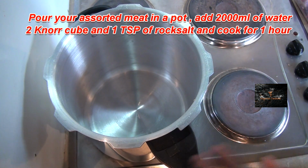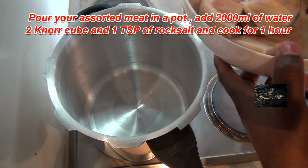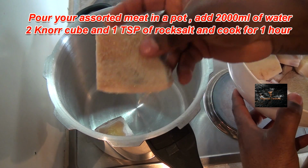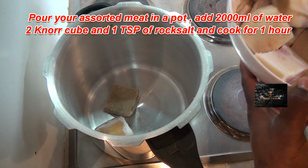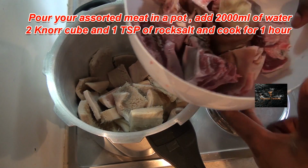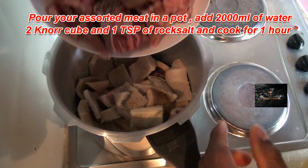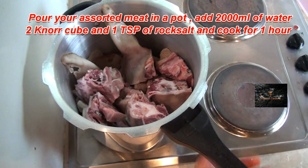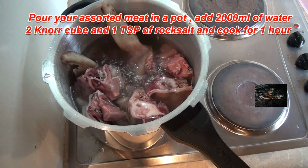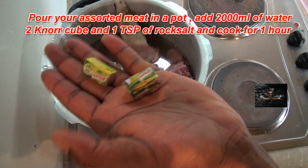So I'm going to add 1.2 kg of shaki and bokoto. If you don't know shaki, this is the bokoto, which is cow fruit, and this is shaki, which is cow tripe. I'm also going to add 820 grams of goat head, which is good. I'm going to cook everything together, so that's 2000 ml of water, as you can see. I'm going to add 2 nut cubes to it.